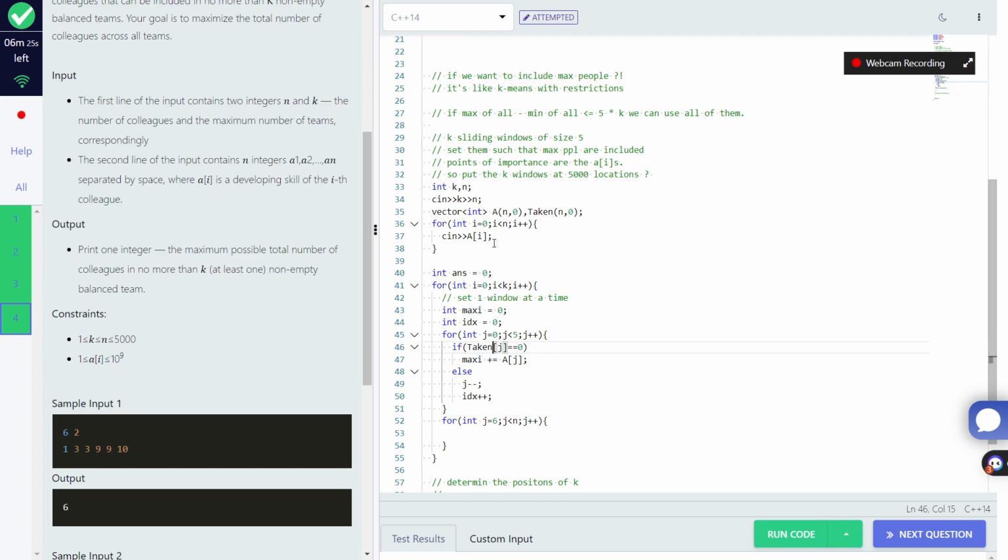I don't think this is a good idea. It's a very bad idea. Like this code is just trash. There is definitely a better way to do this, but I don't have time for that.